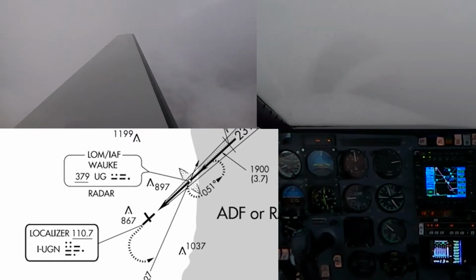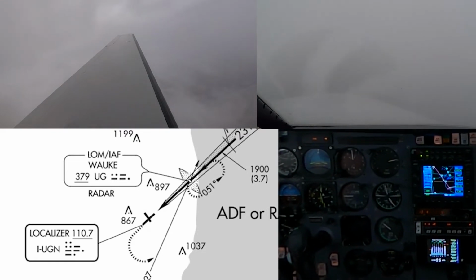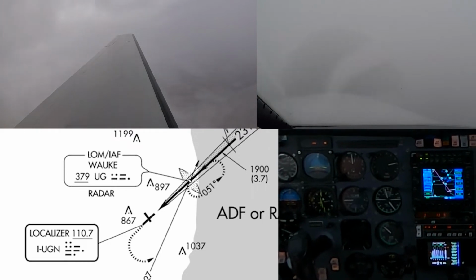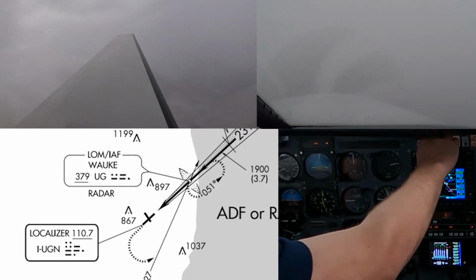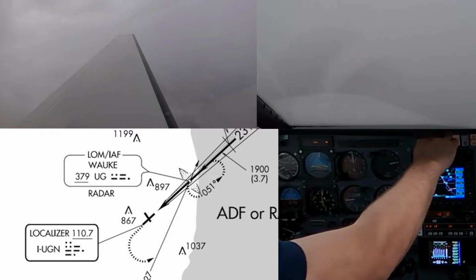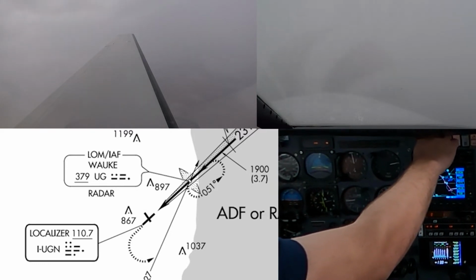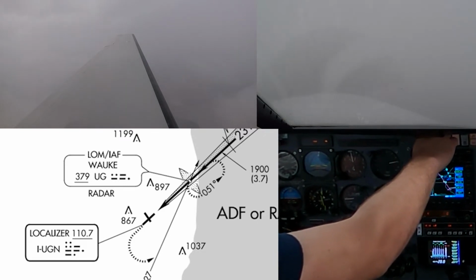November J560, Chicago departure, radar contact, climb and maintain 3000. And information Sierra is current at Waukegan, they're advertising the RNAV 5. Okay, up to 3000, and we're working on the ATIS, and we'll plan RNAV 5. Altimeter 3013. RNAV runway 5 is continuous. Read back all hold short instructions and runway assignment. Advise you have information Sierra.